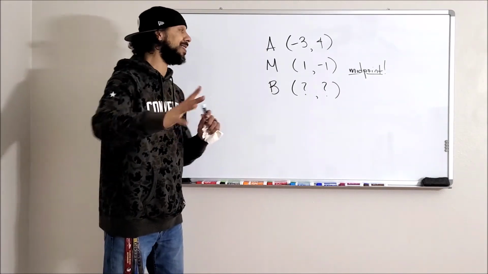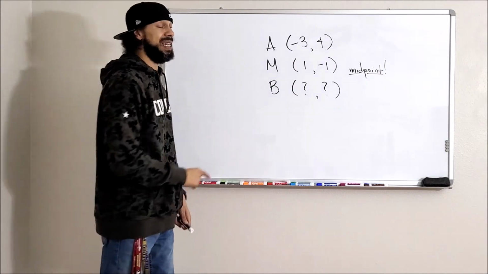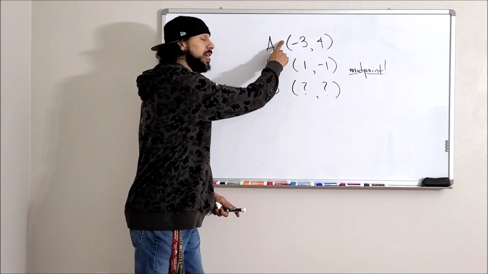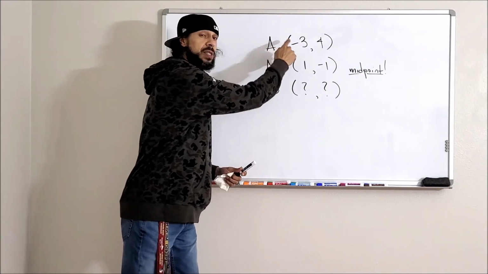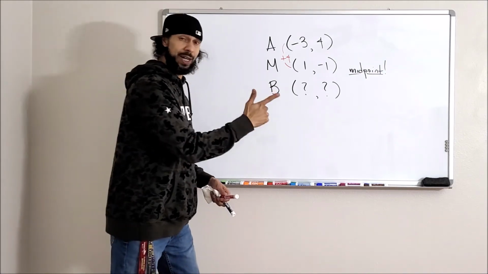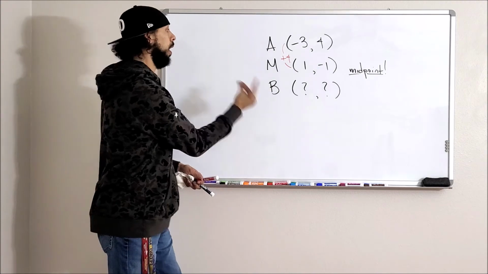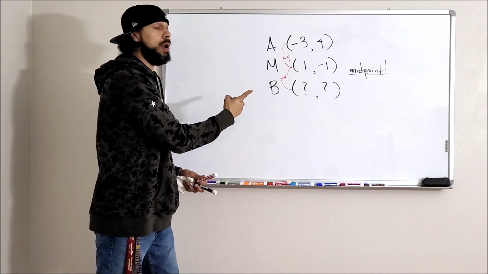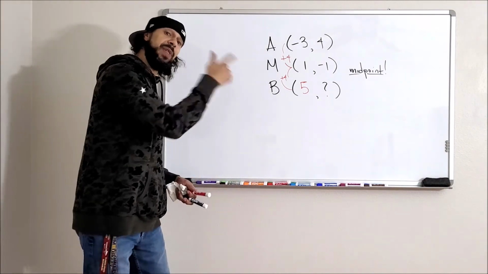Let's talk about this, one direction at a time. Let's talk just x's. To get from -3 to +1, what do I need to do? +4. So don't I need to add another 4 to get to the other end? Yeah, and what is 1 plus 4? Good. Same thing for the y's.